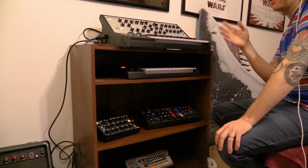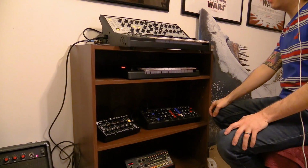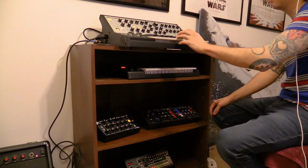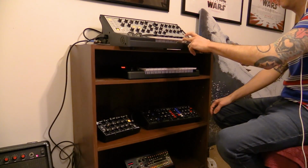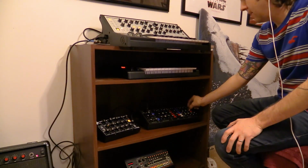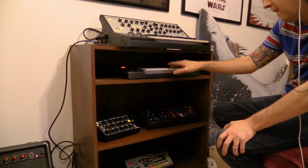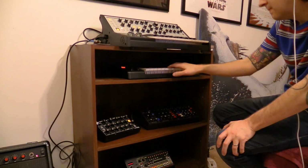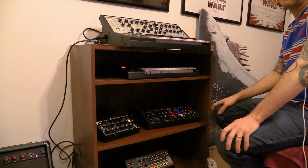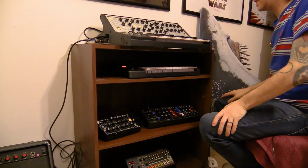I'll just go from top down. So first the Sub Phatty, then the Minitaur, then the Behringer Model D. So here is the sound on the Sub Phatty. Okay, and here is the same sound on the Minitaur. Okay, and now we will do the Behringer Model D.